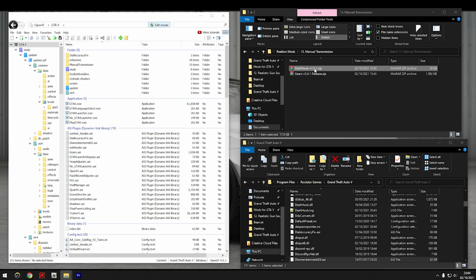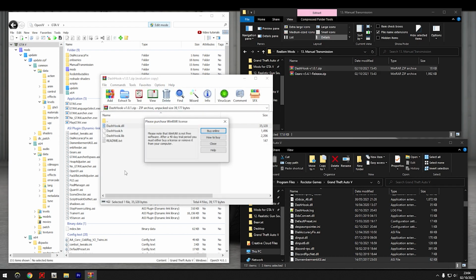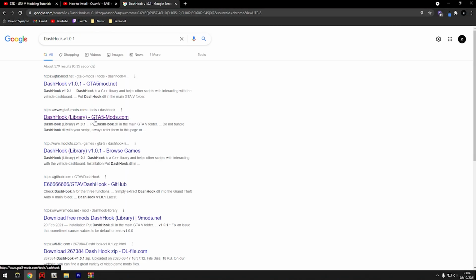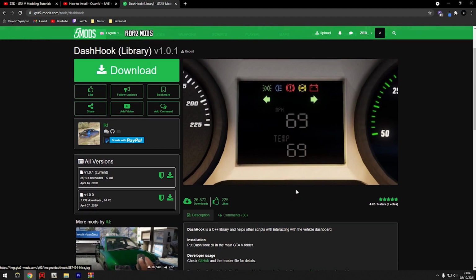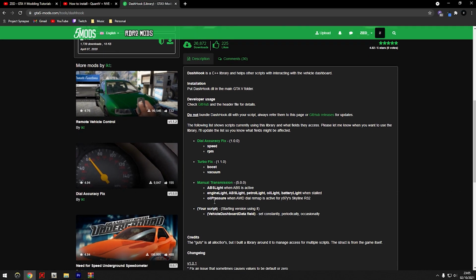I would also recommend Dashhook. Dashhook is a dependency. I wouldn't say it's a dependency, it's just a nice to have with manual transmission. Essentially, if you picture the, actually I could show you. So there's the speedometer. You've got the headlights, you've got ABS, battery low level, handbrake on, oil pressure.